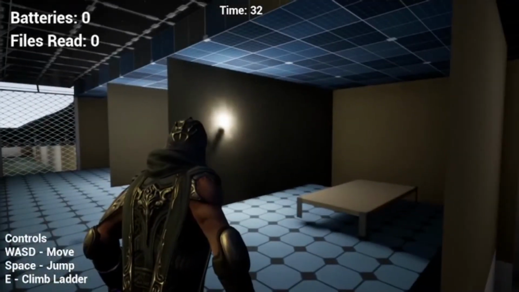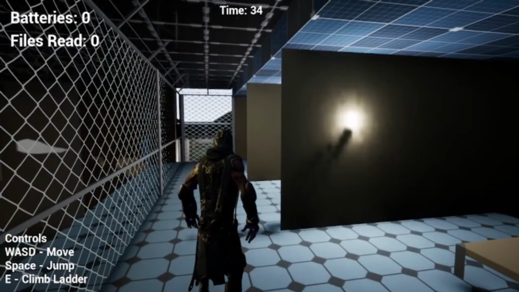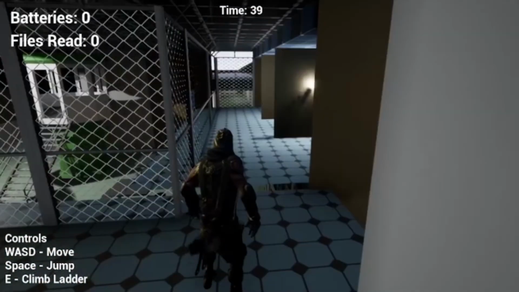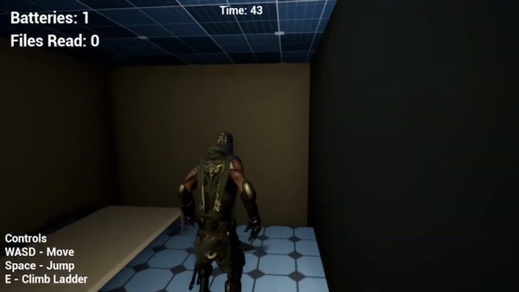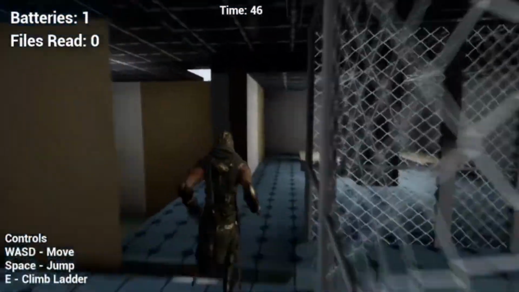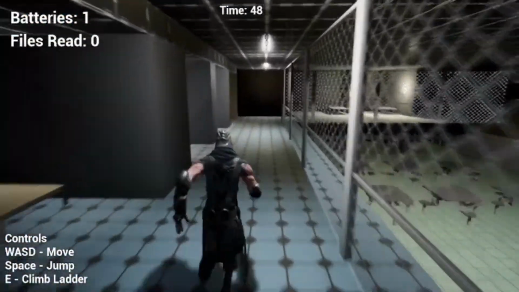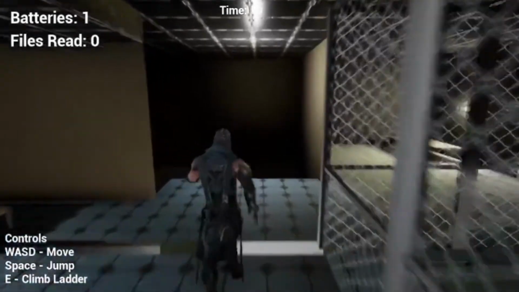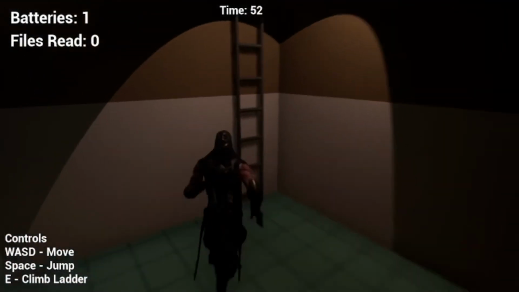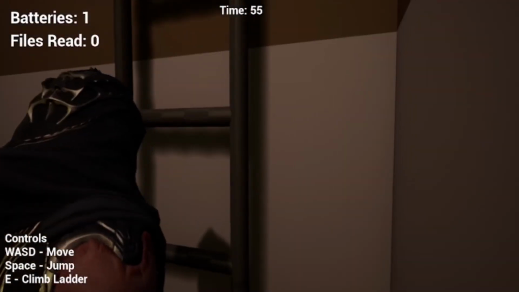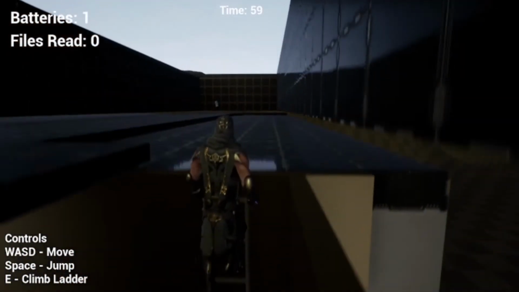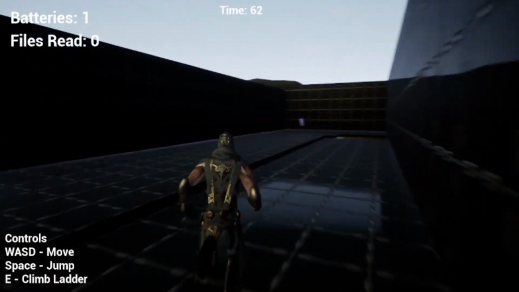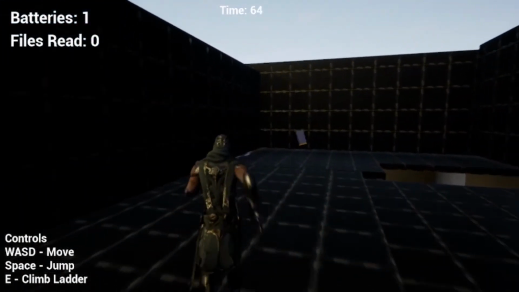Now there's only one ladder in the level, which is the original fire escape that was present on the level design document. But let's go ahead and run through here. Since I know where these batteries are, I'm going to go find the first battery, like we mentioned during the level design document stage. And we're going to go up and find that fire escape ladder. So the ladder works exactly the same way as it does in the level design doc. I hit E and the player automatically walks up and ends up at the top of the ladder, and you regain control of your player.